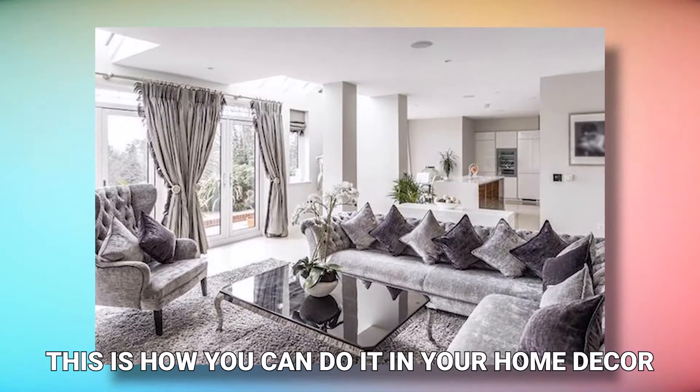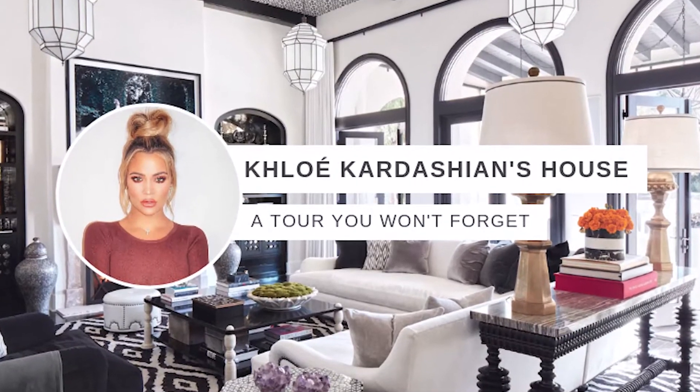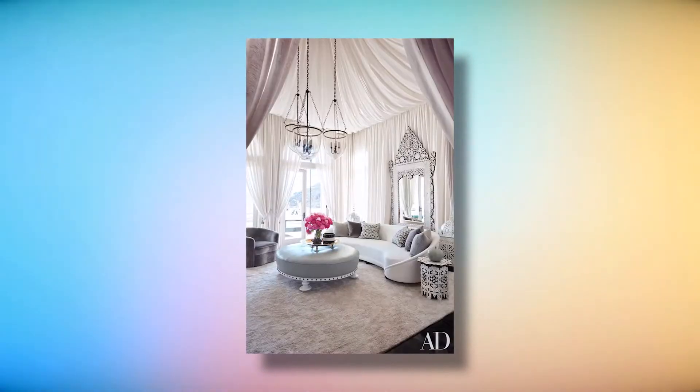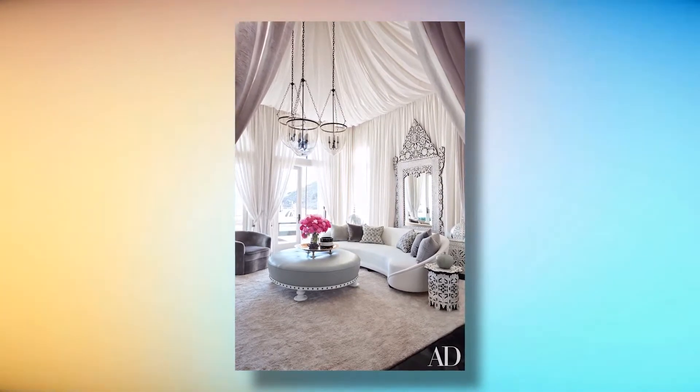However, this is how you can do it in your home decor. Hannah's modern chandelier is a stunning piece of lighting, made of brass and aluminum with gold-plated and white matte shades. As a chic accent piece, pair it with modern or contemporary decor. It was inspired by the mid-century modern era and can be used in conjunction with a dimmer to achieve the desired effect.